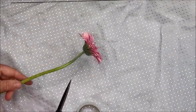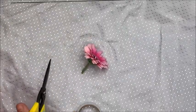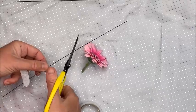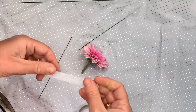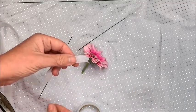So first thing is get your Germini's flares and cut them about 1.5 to 2 centimetres in length. If you get your 20 gauge wires, and if you cut them in half, so now it's possible to wire two flares using the one wire, use the sharp scissors. You also have your Gutta tape, your Stemtex, and that's for taping the flares for sealing in the ends.